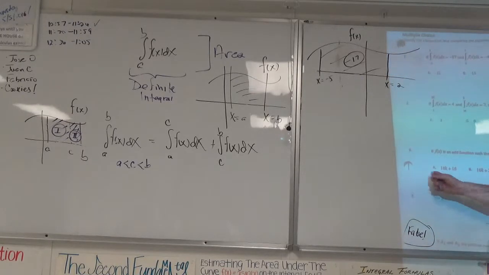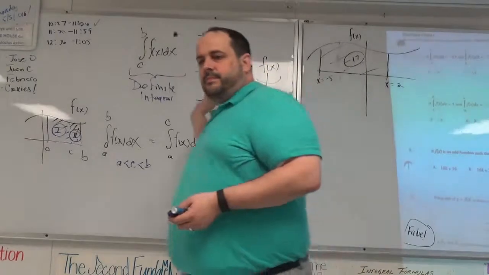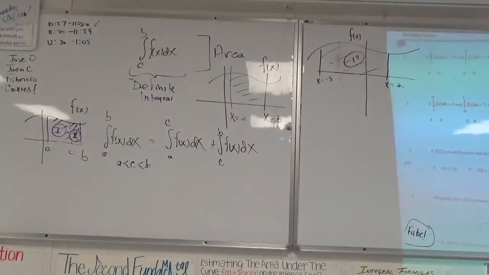All right, folks, want to plug it together. What I've seen for most of you, you've drawn some sort of a function, and you said the area from -5 to 2 is -17. Now, let's look at my graph, for example, for a second. How do we feel about this graph?